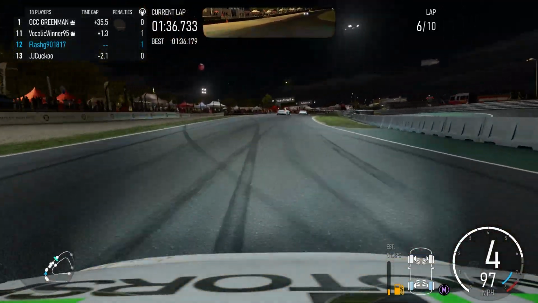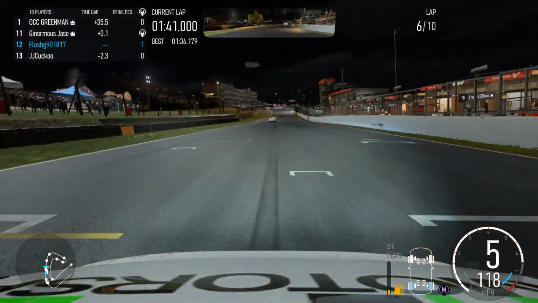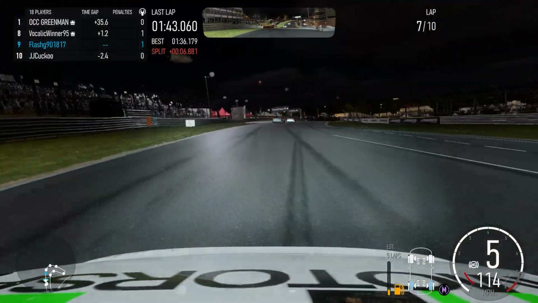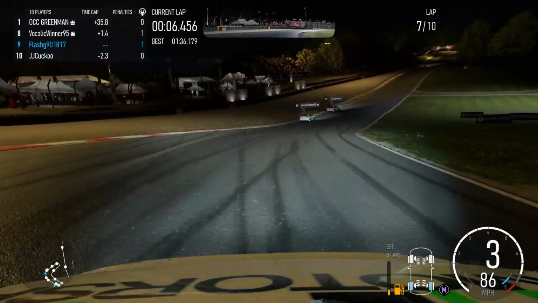and coming towards the start and finish line. Volcanic Winner is now in P... not 8. Yep, there's some people in the pits. I was looking at the leaderboard and it's like, where did everybody go? Yep, they're still ahead, which is good.